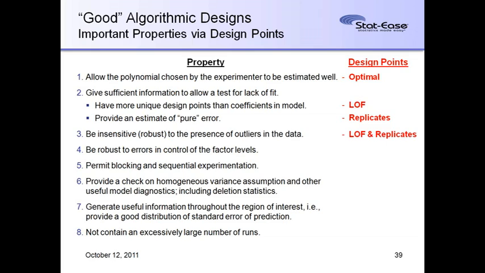Lack of fit and replicates are kind of extra design points beyond the minimum needed to fit the model, so that makes it more robust or insensitive to outliers in the data. They also are excess design points. They help with averaging out the variation of the factor levels around their set points. We didn't show it, but we could have done our set of experiments in 2 different time periods and blocked it. And we could have used optimality then just by including a blocking coefficient in our model as we're building our design. We want to be able to provide checks looking at the diagnostics. And again, you've got to have excess design points to calculate many of those diagnostics. We saw a little example how we could size here for the precision we wanted.